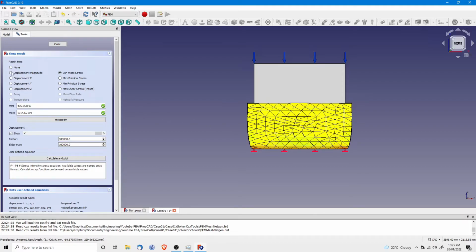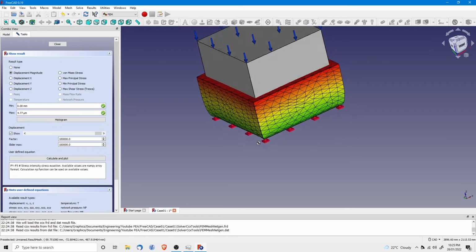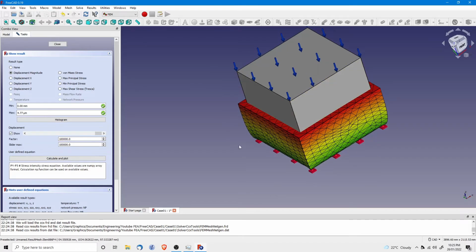Now let's quickly have a look at displacement magnitude. In this scenario, what's happening is this cube is not able to go in X and Y direction, so it only goes in Z direction down, and the maximum displacement that we can get is 4.77 micrometers. If we check displacement in Z, it is 4.66 micrometers. So that's the value that you need to keep an eye on.